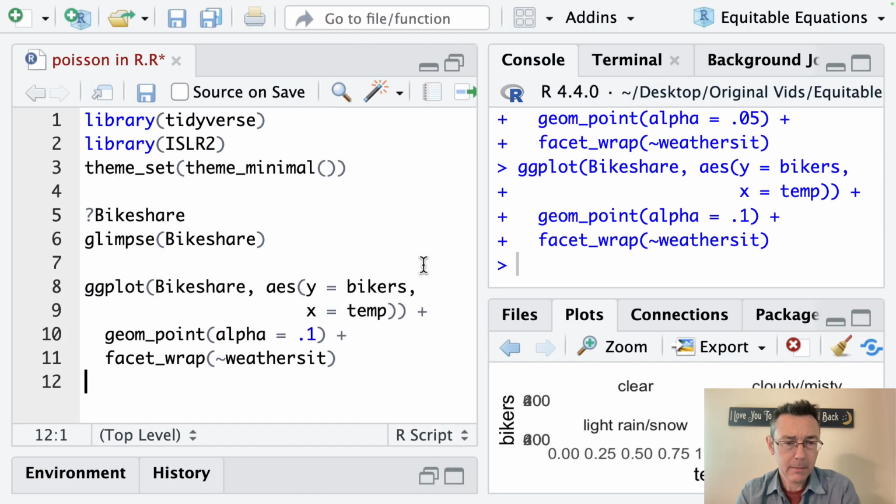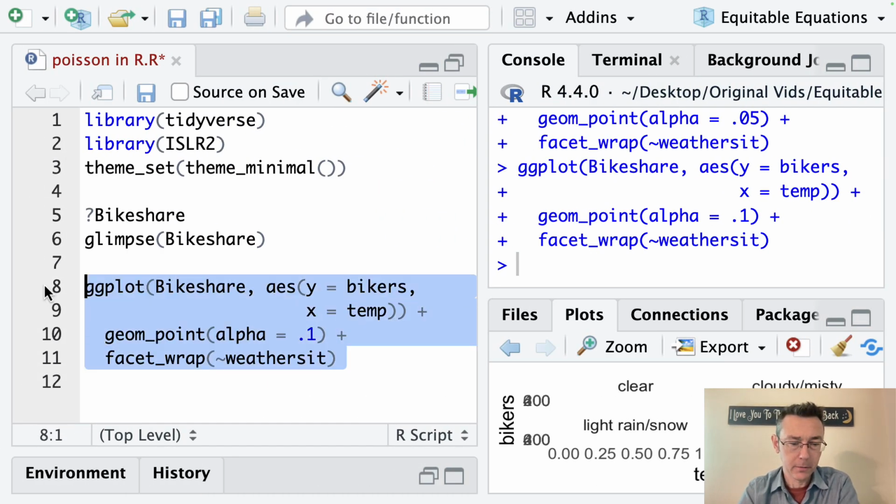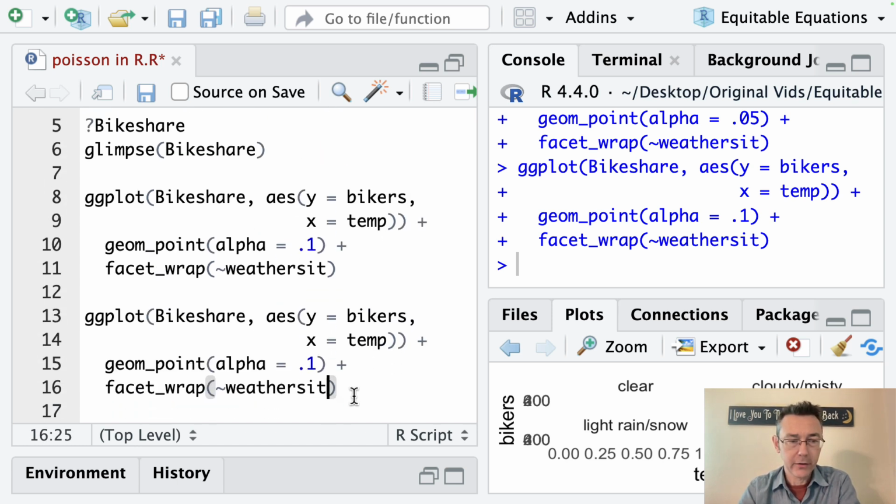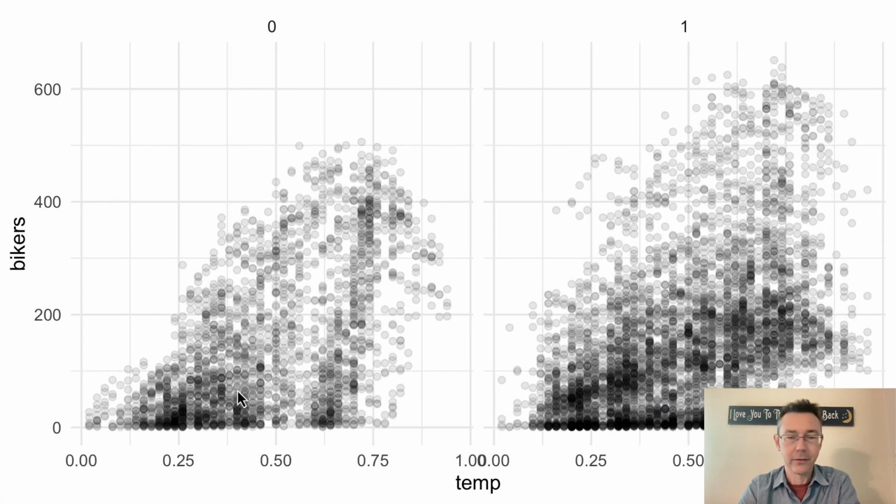By the way, let me just do a quick copy and paste here. I said I was also going to use the working day variable. So I'm going to do this exact same plot, but go back and change weather sit to working day, just to illustrate that we've got the same issues here: that there's more variance as temp goes up, and that if we were to try and draw a straight line on this, we would very likely get some negative predictions.